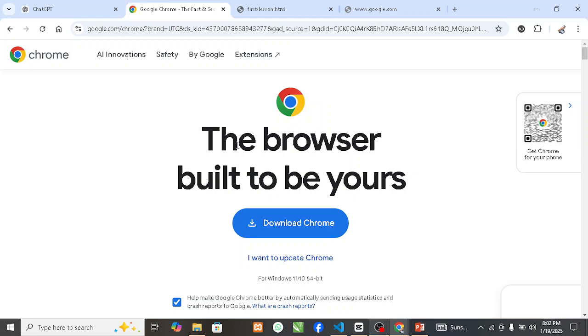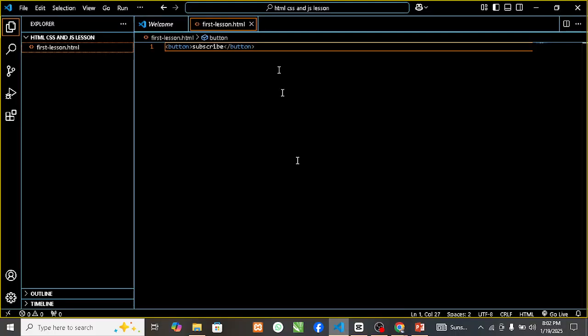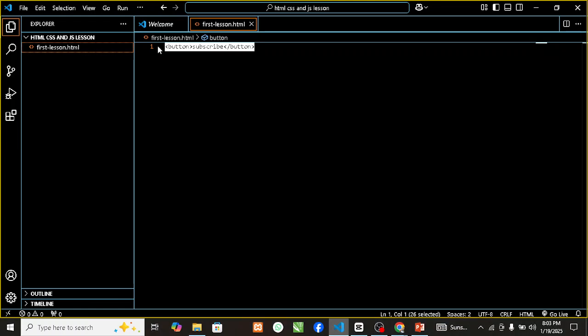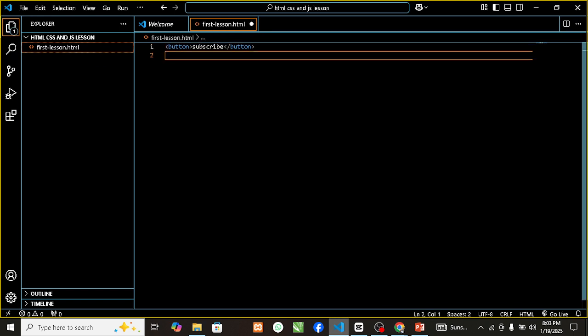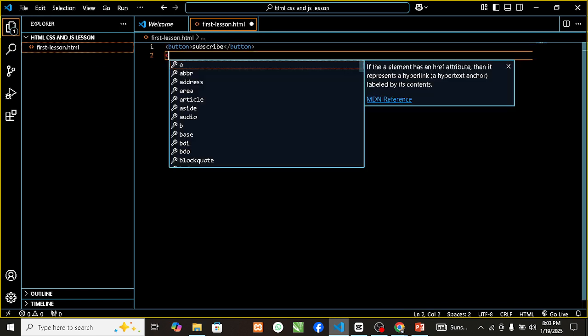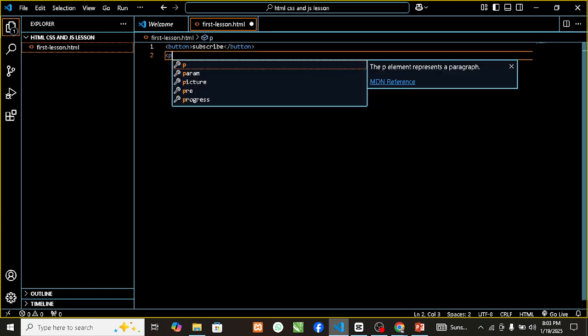So quickly, let's go to our code editor and create a few texts. We are going to create everything we saw on the page right there. The first thing we are going to learn is how to create a text. First of all, we have learned how to create a button. So let's learn how to create a text. We are going to create our P tag like this.